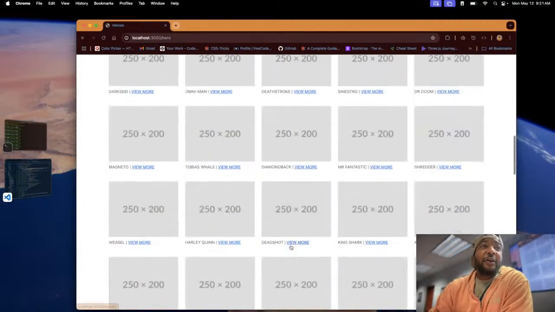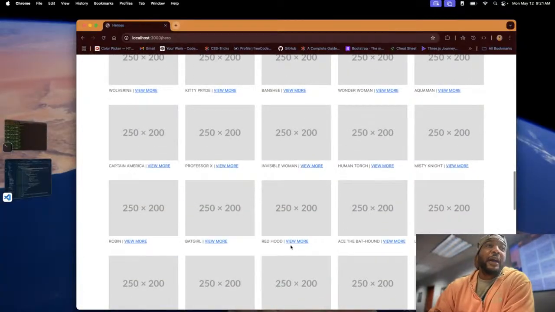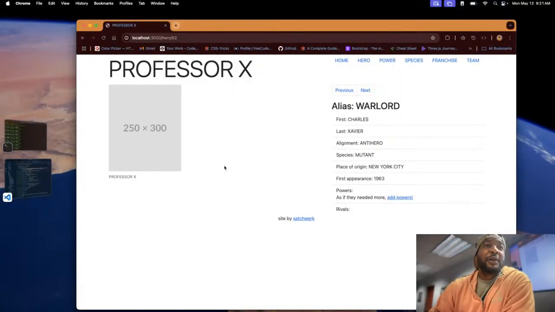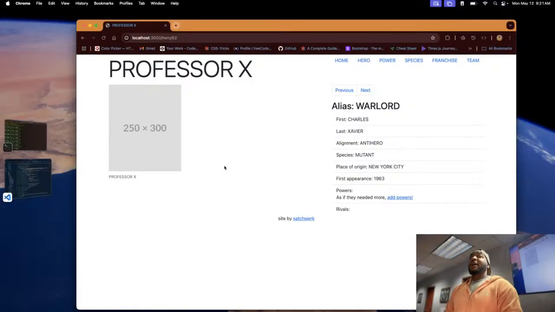Let's say I go to a hero that I did not assign powers to, like Professor X right here. I have his single page popped up, and we added on the hero single a link that will allow us to add powers to this hero.